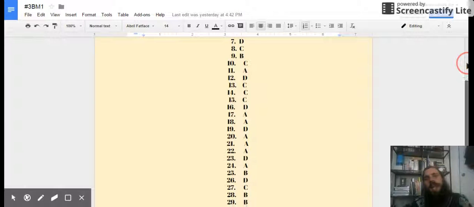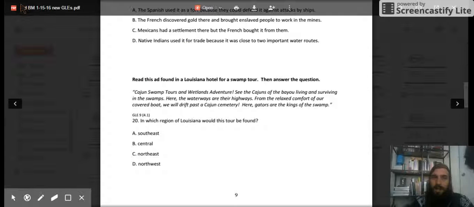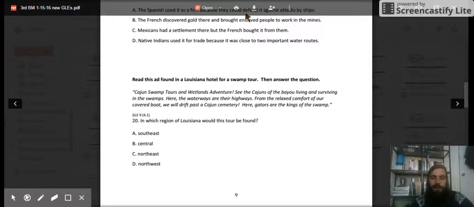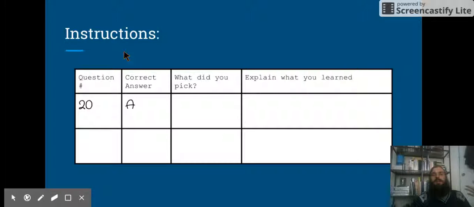Now, today, I have a list at the top, and you're going to circle the 10 that you're going to correct. We're going to talk about the other ones tomorrow. You're just going to pick from those 10, put the correct answers, and then you're going to go back to your test, and you're going to see what did you actually put. So maybe you weren't thinking clearly, forgot where the swamps were, it happens to all of us sometimes, and you picked something like C.